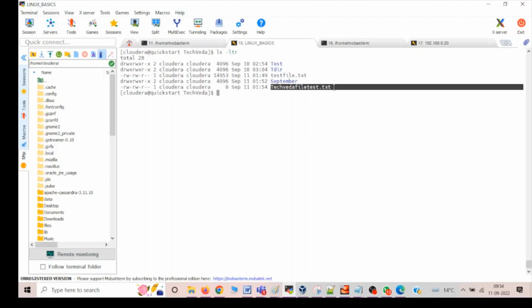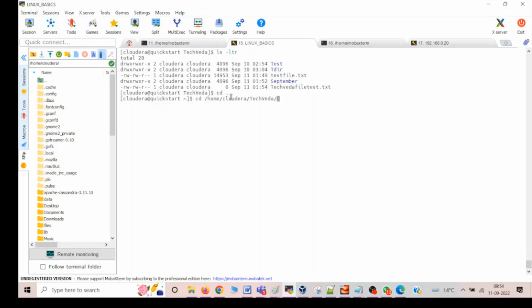Now I am in the TechVeda folder, but if I go back to home, Cloudera, TechVeda, September, now I want to copy the file which is available in the TechVeda folder. Same copy.